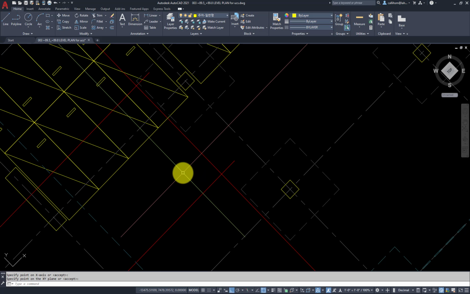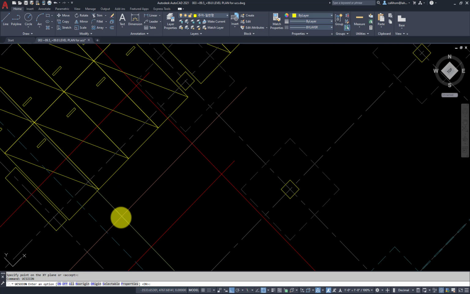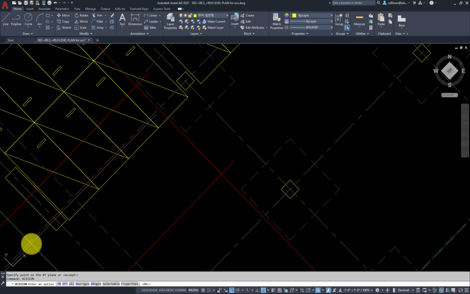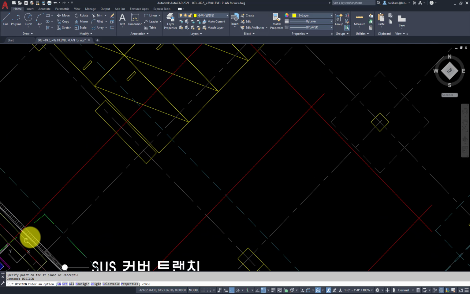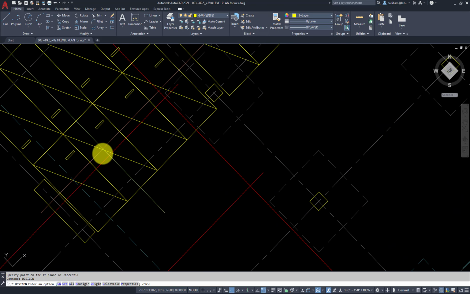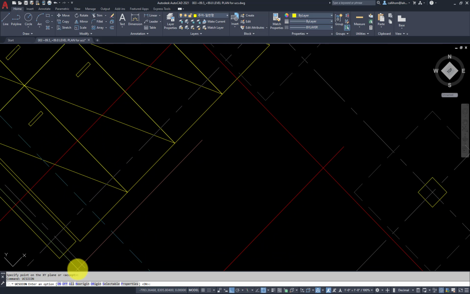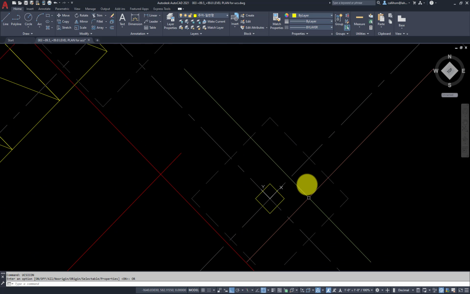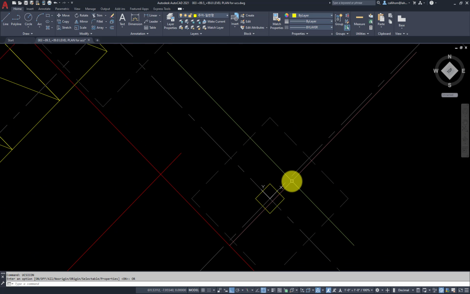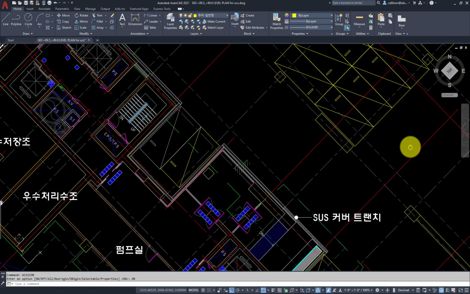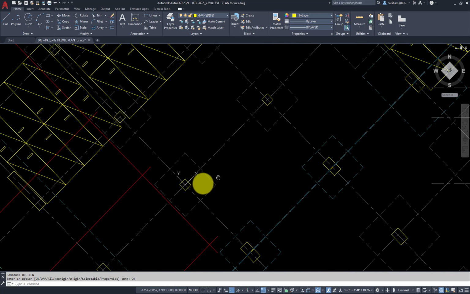There's another little trick that you can try, and that's called UCS icon. That command will allow us to put the UCS icon in the corner of the screen, no matter where I pan around to. Or it will place that UCS icon at the origin. So if I type UCS icon, press enter, and then click here on origin, now that UCS icon is always going to be here on the origin. And if I were to pan off to the side, the UCS icon would not be visible because it's fixed to this location.